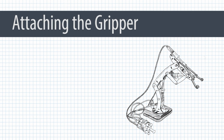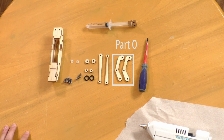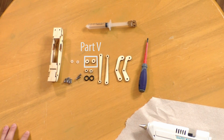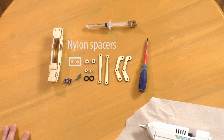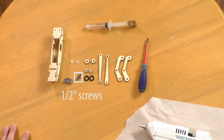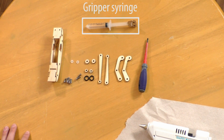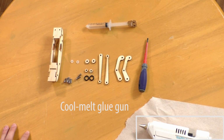Now we're going to begin attaching the grippers. So from your plastic bag, you need to grab 2 O pieces, 2 N pieces, 2 V's, 2 W's, 2 O-rings, 2 nylon spacers, 2 1/2-inch screws, and 6 3/8-inch screws. You'll also need the forearm piece that we made earlier, the gripper syringe with the M piece that we made earlier, a Phillips screwdriver, and your cool melt glue.